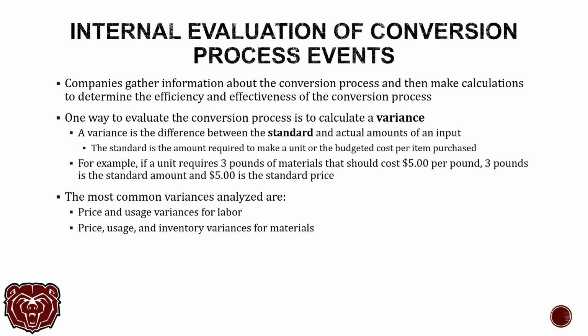Now, the most common variances that we're going to analyze in this class are going to be price and usage variances for labor and price, usage, and inventory variance for materials. So you're going to have to know how to do 5 different types of variance calculation. And these I would recommend studying because they can get a little tricky if you're not paying attention.